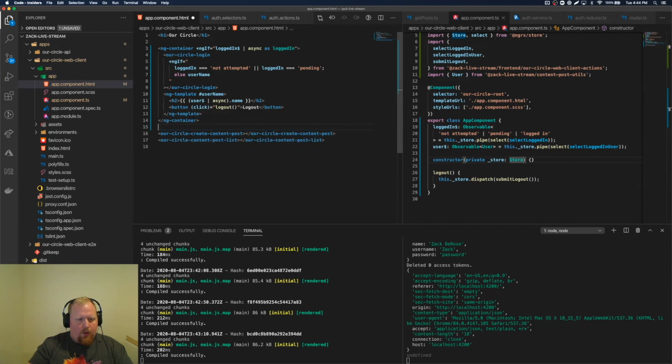We'll just do kind of the same thing. ng-container, not template. I'll say ngIf equals loggedIn pipe async is equal to logged in.